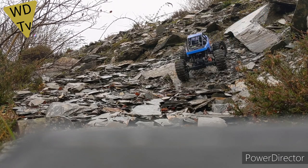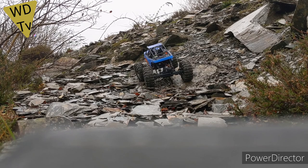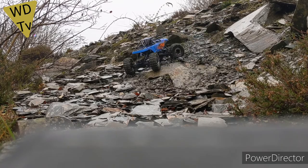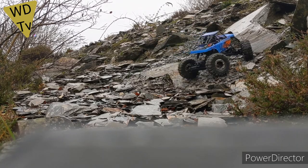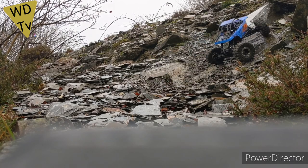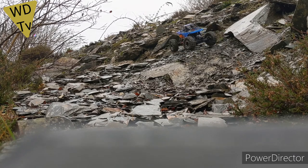So, this is the first time I used the rear wheel steer function on the truck. I've never actually tried it before, but as you can see, it snakes around a little bit, but it's got some good traction for a little light truck with only a tiny little battery in it. It does really well. I was very surprised.